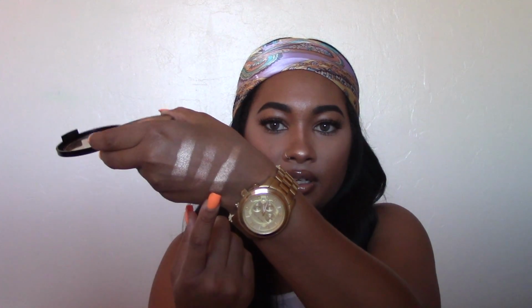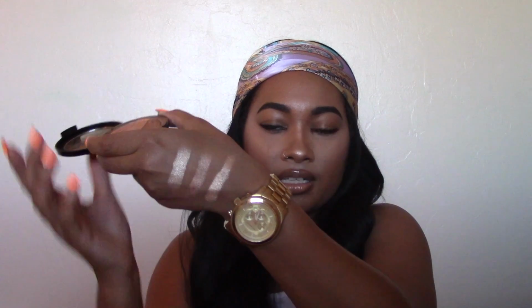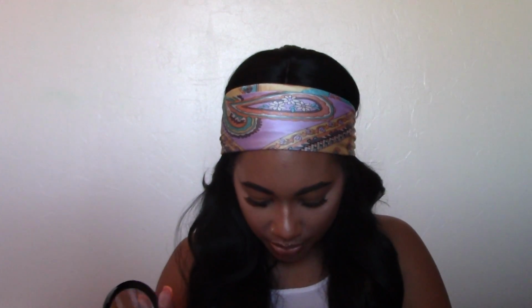So there's that one. And I know the last 3 highlights I've shown you have been gold, but they all do have different undertones. If I wanted something lighter, I would go with the Anastasia So Hollywood. If I wanted something more deep, I would do the Bobbi Brown. And in the middle, which is a mixture of both of them, would be this one. So there it is right there. You can see it's not as light but not as dark. It's honestly perfect. It's in between. I do think it is more of a true gold highlight. And it's that one closest to my watch. So yeah, the formula of this one is supposed to be a gel formula.